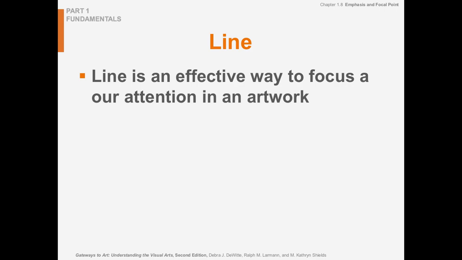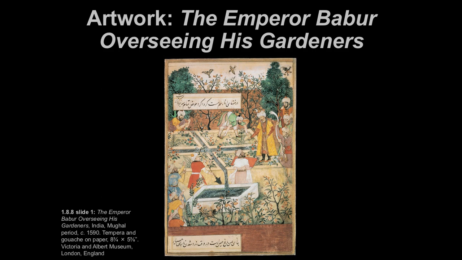A lot of times there are multiple elements used to make a focal point, but you've got to describe these things and explain why. In this particular piece, this is a Mughal miniature. These little miniatures are really fascinating — it's eight inches high by five inches wide, so this is half a sheet of regular notebook paper. It's tiny, and these little Arabic script pieces, all these tiny details, were made with like a two-hair brush. It was a very specialized way of working. It was Persian originally, brought to India, and was a big part of Indian and Middle Eastern culture from roughly the 1520s until the 1800s — about 300 years. They're very beautiful, usually tempera or gouache. Gouache is a watercolor with a little bit of chalk in it.